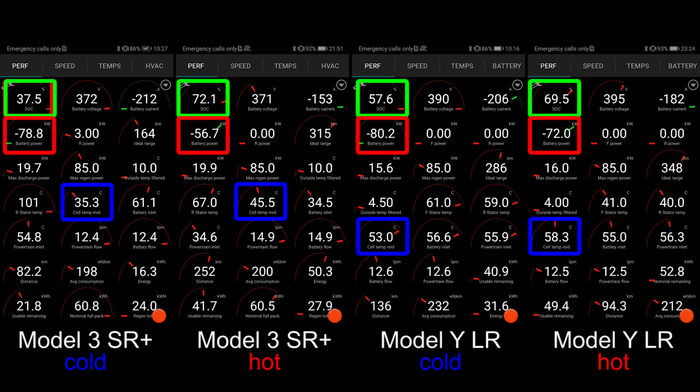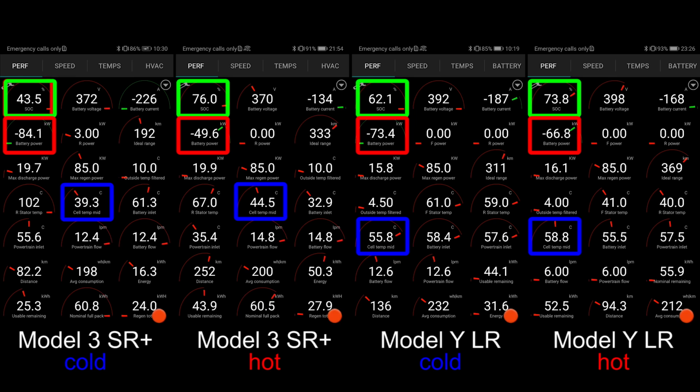But also, I'm going to point out something here. If you look at the percentage on the top there, you see that the SR Plus with a hot battery is already over 70%, the same with the hot Model Y battery. And then the cold Model Y is not that much behind, it's around 12% behind, but the cold SR Plus battery is really, really far behind. And again, now you can clearly see the disadvantage of the SR Plus, or the LFP battery. But again, if you live in sunny California, or in Thailand, this is not going to be a problem. The battery will never hit 10 degrees Celsius over there. It will probably stay at 20 degrees, and then it's way better.